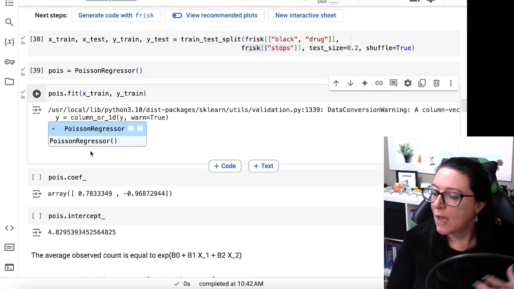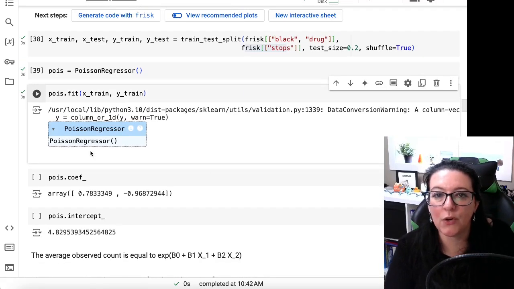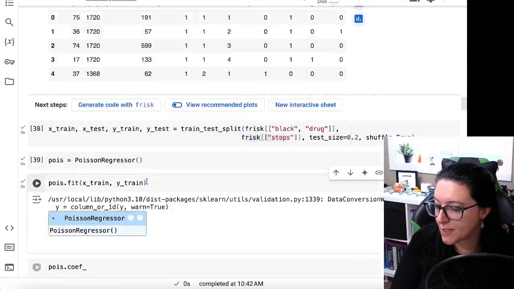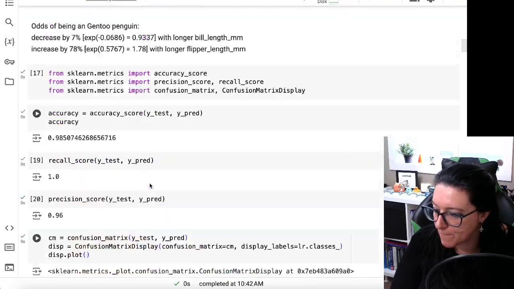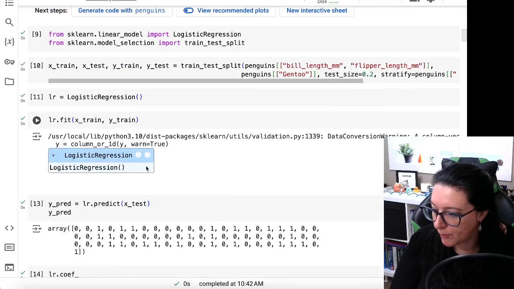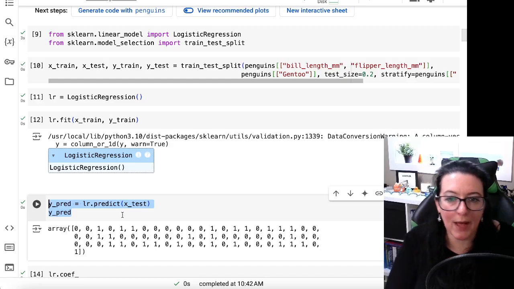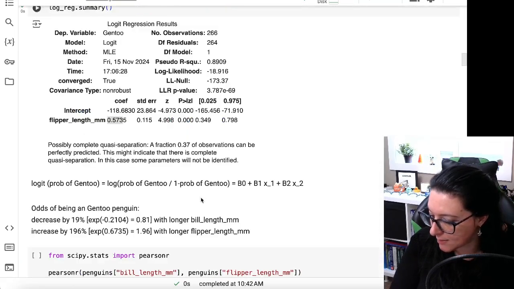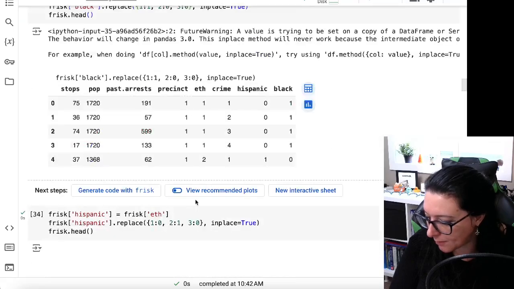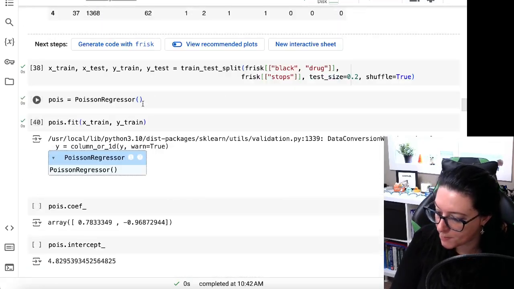Okay. And if our focus here is on prediction, we could do just like we did with logistic regression. Remember the logistic regression? If I go back, we have this Y-pred. We could do that same thing with our other data set. I don't know why I didn't put it in here, but it's because the focus really isn't on predicting the number of stops, but I could throw it in.